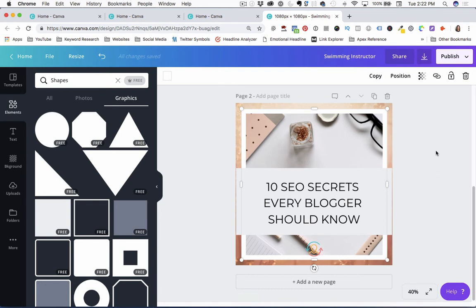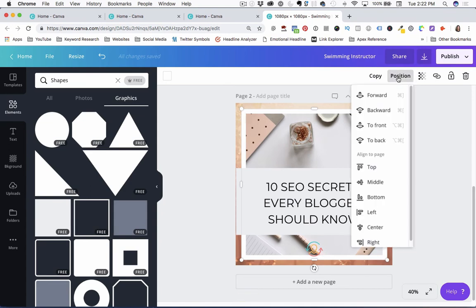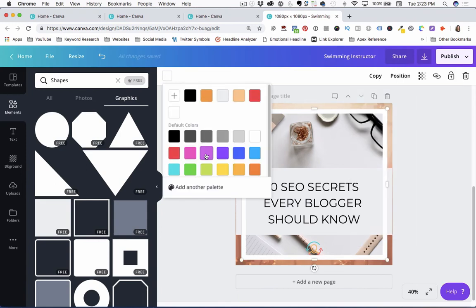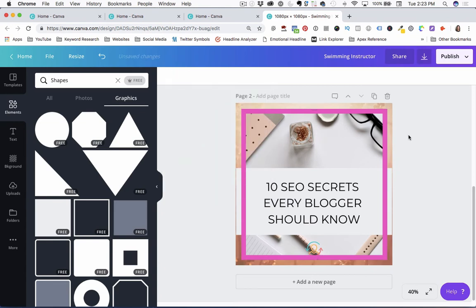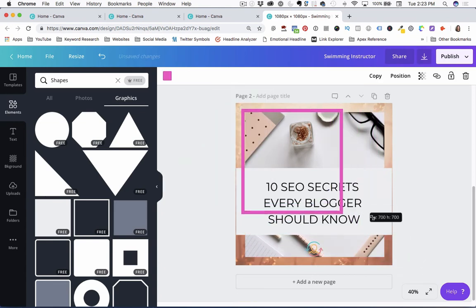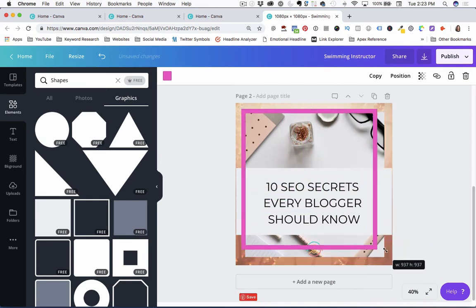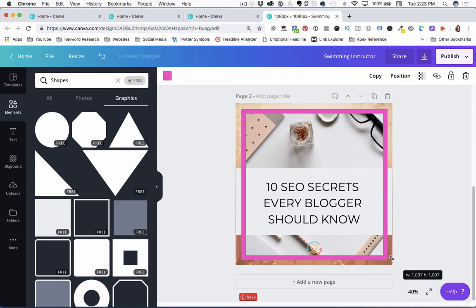Now I'm going to show you an advanced Canva thing because this took me forever to figure out. If you'll notice, let me bring this to the front again. And this is where you can just pop it right to the front if you know that you want an element to go to the front. And I want to change this color because I really want you to see what's happening here. Okay, if you grab the outside corner handlebars, you're going to increase and reduce this according to the size, right?